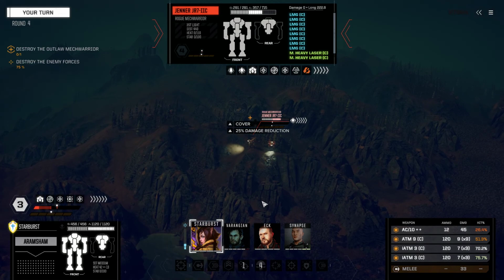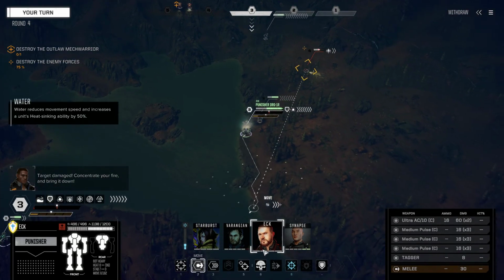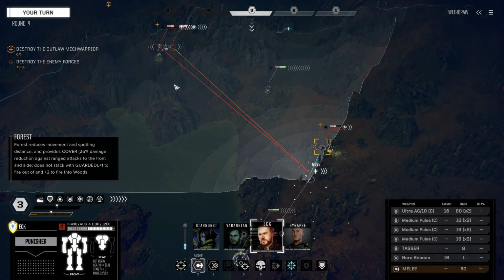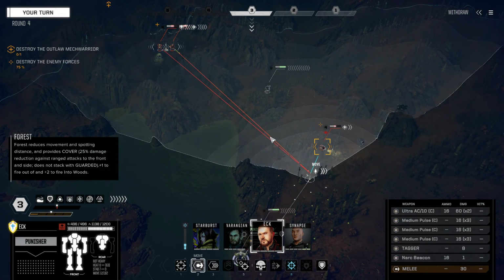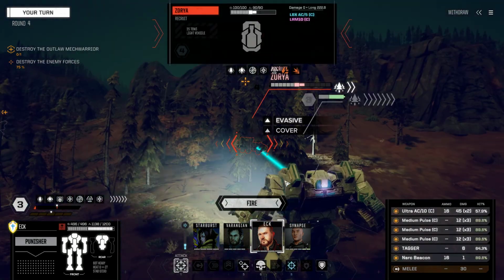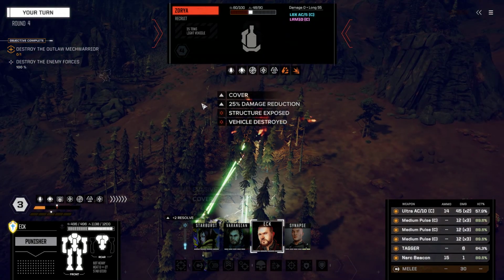Acknowledge. Must have been a really bad chance to hit then. Using the ATMs to hopefully get some actual accurate fire. Although he is the primary target, so unfortunate. Ex-Punisher into the forest. Really terrible chances to hit, so we'll go kill the Zoria. We're gonna be over here anyway. Go away. Thank you.